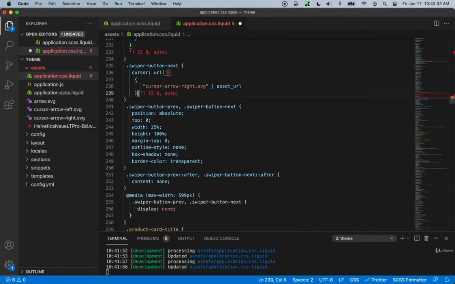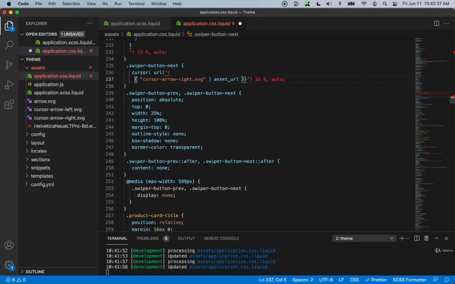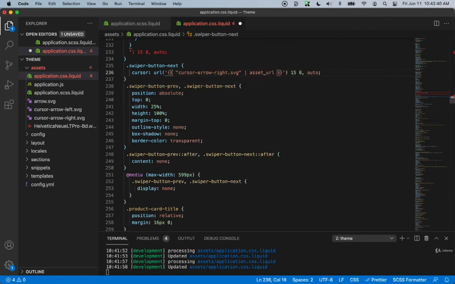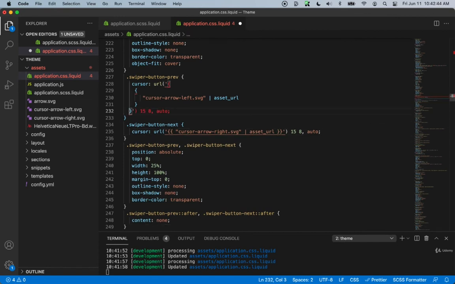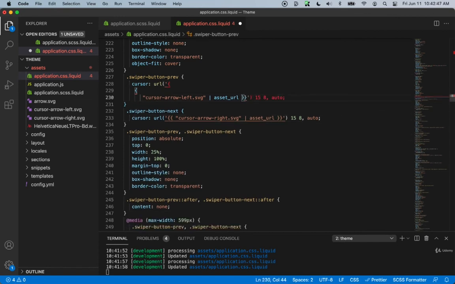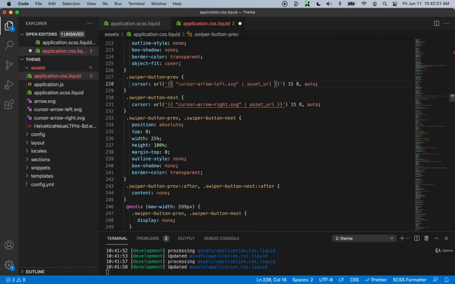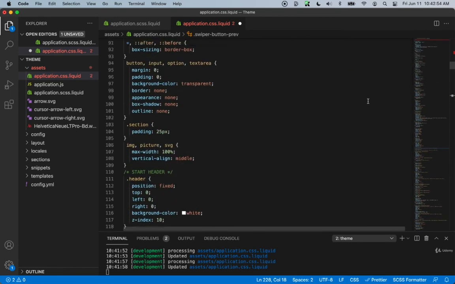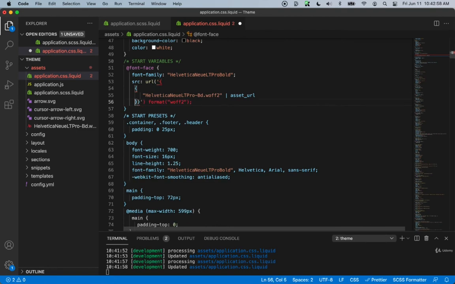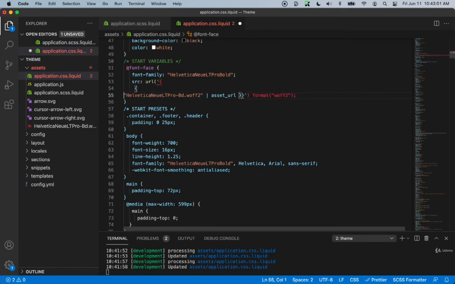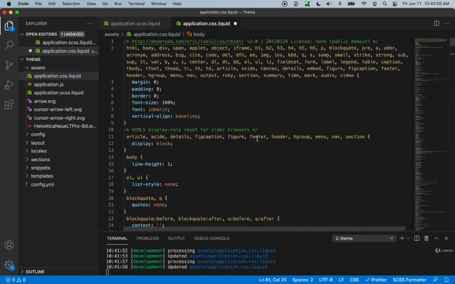But I prefer to fix these formatting issues. And then we have another one here as well. Okay, perfect. And I believe there's one more. Yep, just for the fonts as well. Okay, perfect. So we removed all of the formatting issues.